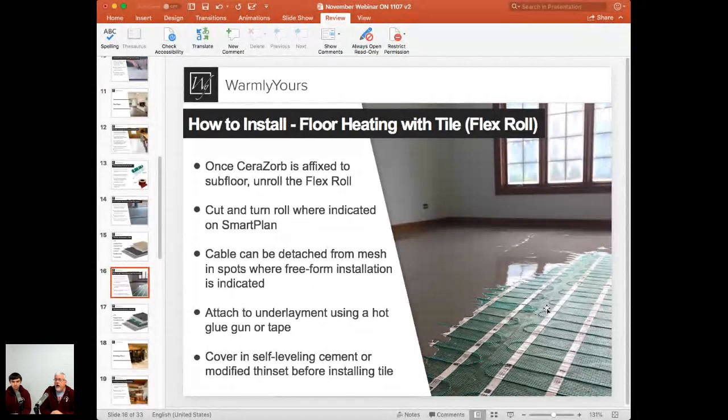You can also use hot glue to hold this down. You can simply take your hot glue and just start dripping drops of it, and that's going to go through the mesh and hold it down to the subfloor.